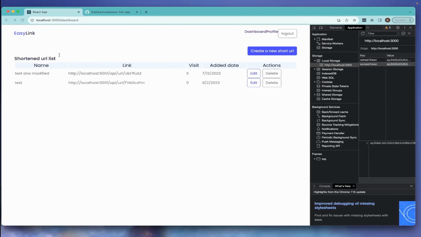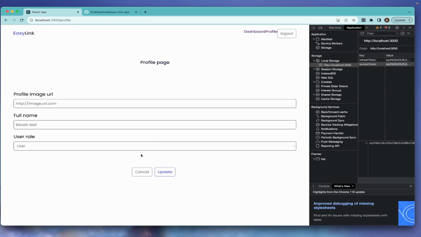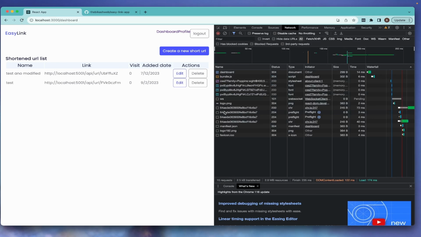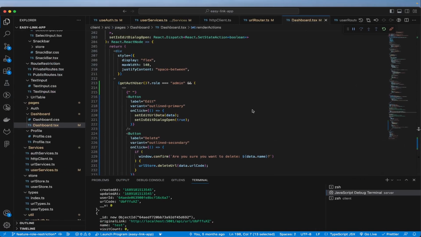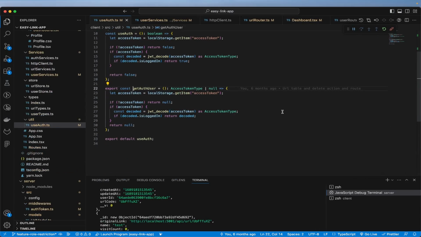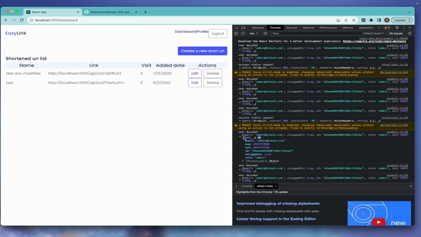So now if I refresh, you can see we have these buttons here. Oh, actually this is user, that is correct. So we probably have something regarding this get auth user. So let's see here. I'm just gonna go here and console log the user decoded, and somehow we are still getting it as admin.